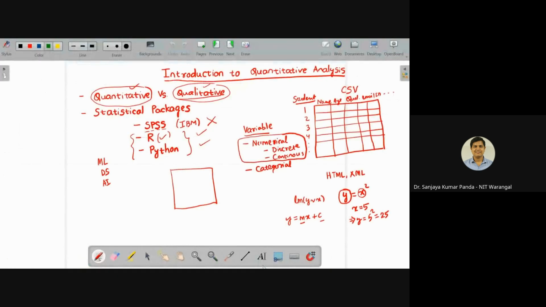To summarize this lecture, we started with what is quantitative analysis and what is qualitative analysis, and we differentiated these two. We also discussed three different statistical packages. In depth, we discussed R, but I also gave a highlight about SPSS and Python. So try to explore all these things if you are interested in statistical analysis or quantitative analysis when you are carrying out research. So this is all from my side. If you have any further questions, you can ask.